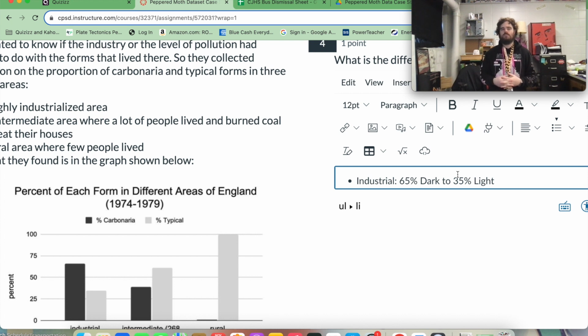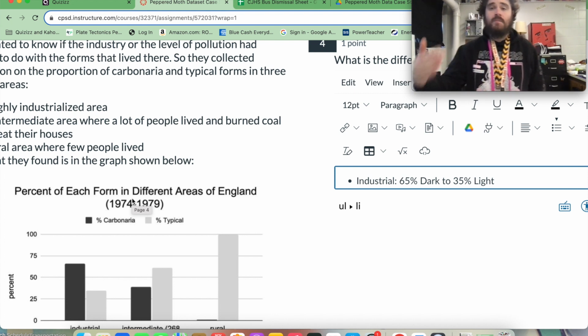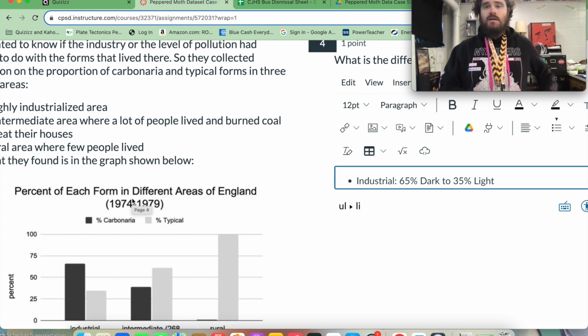They thrive. So if you were looking at a graph like this on a test, my goal would be that you would be able to go, okay, on this rural graph, the light moths are surviving and thriving. That means that they must be the best adapted for that environment. And if we're in industrial, we could look at the graph and say, okay, dark is surviving better. They're the best adapted for the environment. And that whole thing is called natural selection.